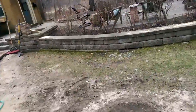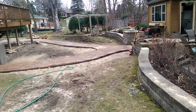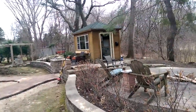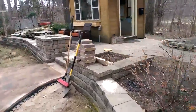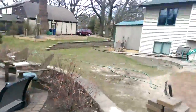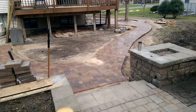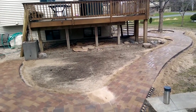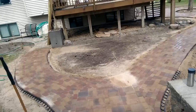So this certainly bisects a backyard. I don't recommend it. It's not for everybody, especially since it doesn't allow us to pass through without going over the pavers now back here. So I can get around the backside, but this had a function for my office, and that's kind of why I did it. The value is certainly there if you need it or appreciate it for a function and want some space like this. A project like this is going to run somewhere between 8 and 10 grand, depending on the size and the scope. See, there's an inlay in here, so that was a little extra work. But pavers aren't cheap, but they're the best.